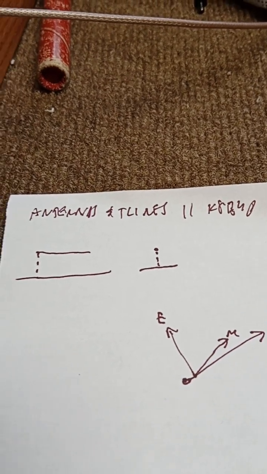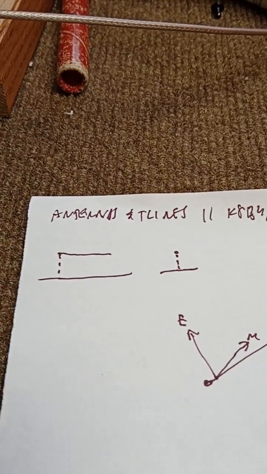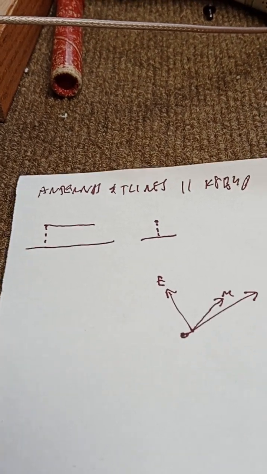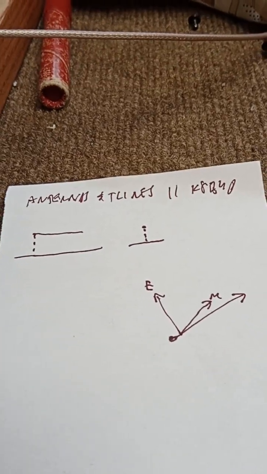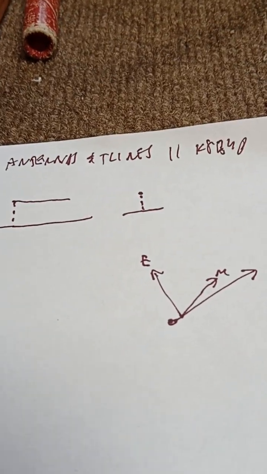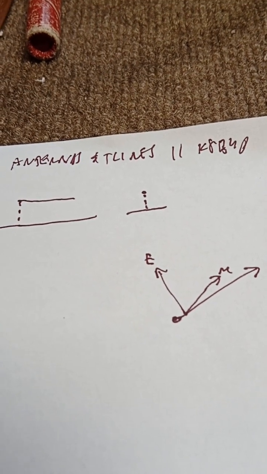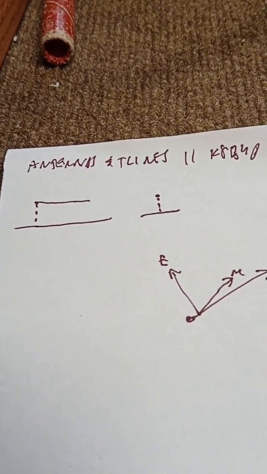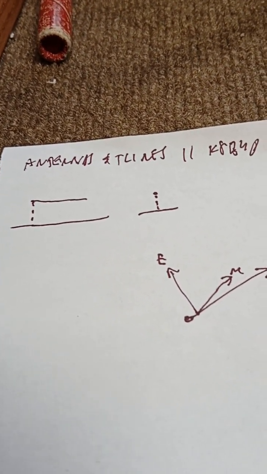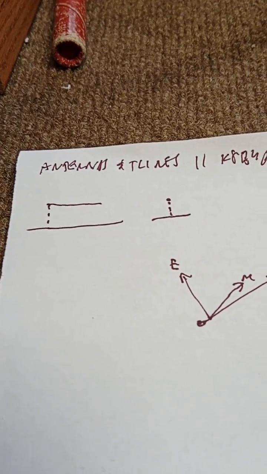KBYP with nothing going on in 40 meters, just had a nice close-in ragchew for about 40 minutes on CW but bands otherwise pretty flat. So time to talk about more antenna theory. Antennas and transmission lines part 11 I believe it is.